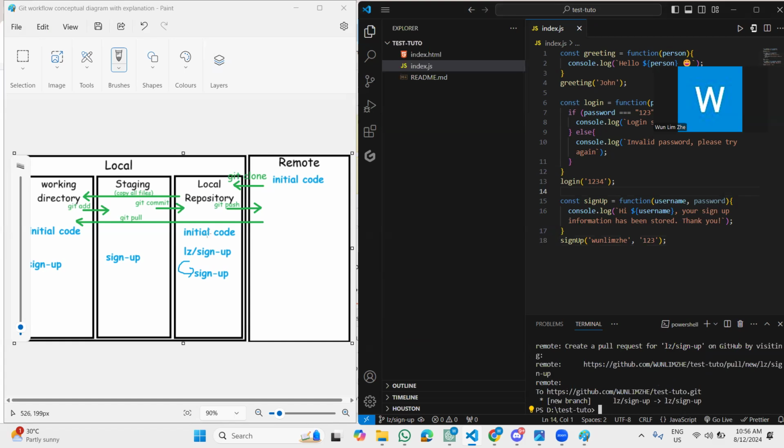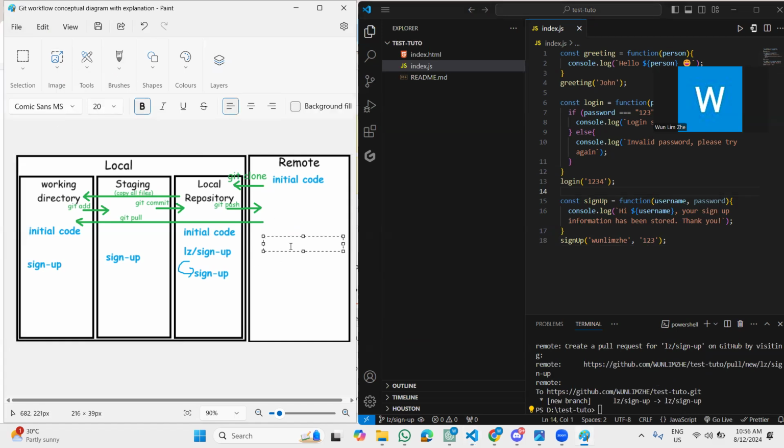When the git push is done, the branch and the update in the code will be sent to the remote repository. So you will update right here.